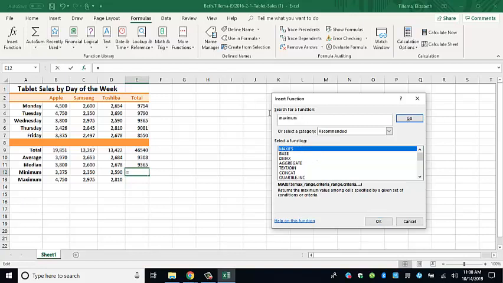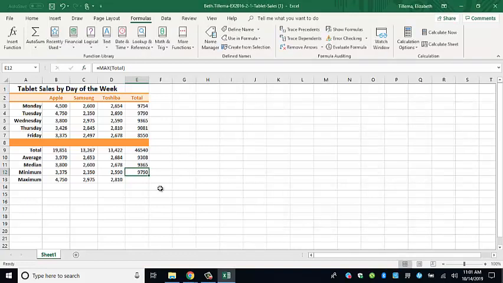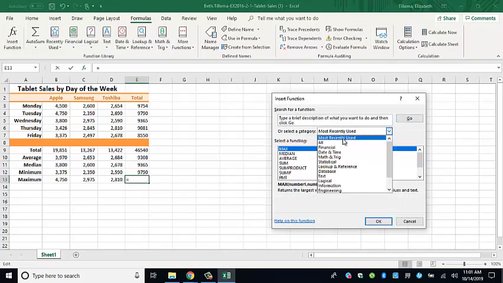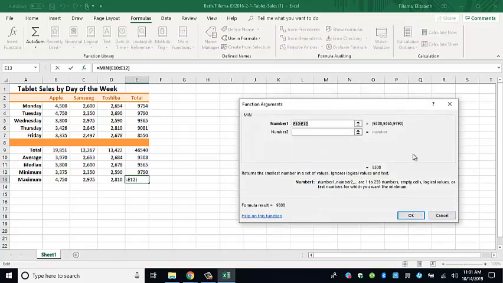Maximum, and I'm just going to type in max here. Click OK, and total. And the last one is minimum, and I know minimum is min, so I'm just going to type in min. Here is my minimum and total.